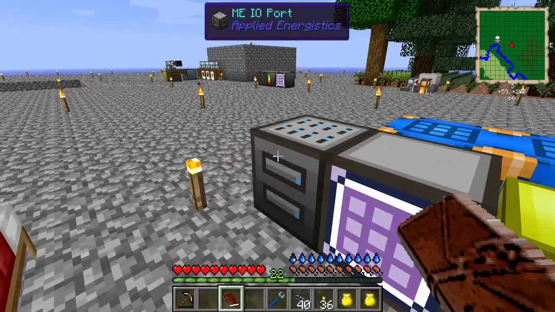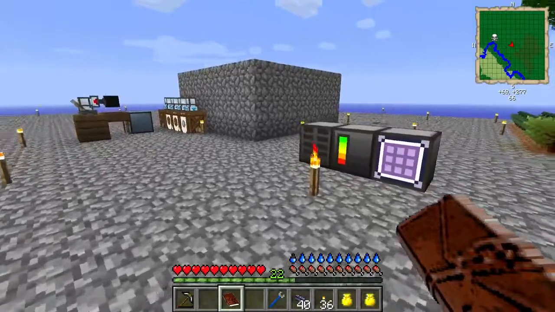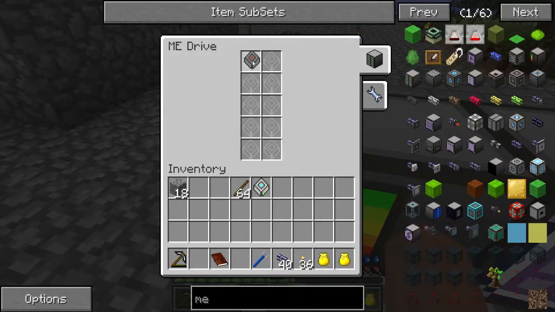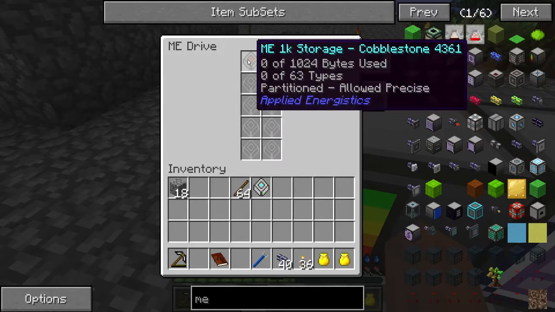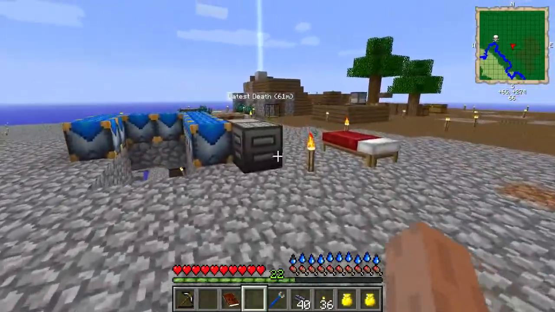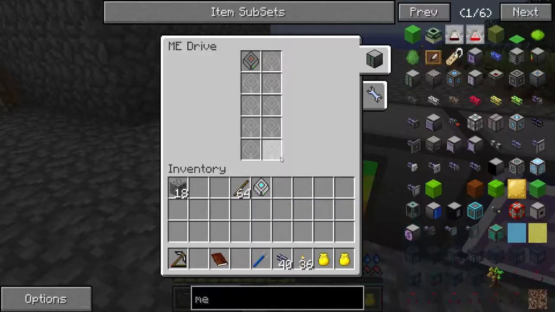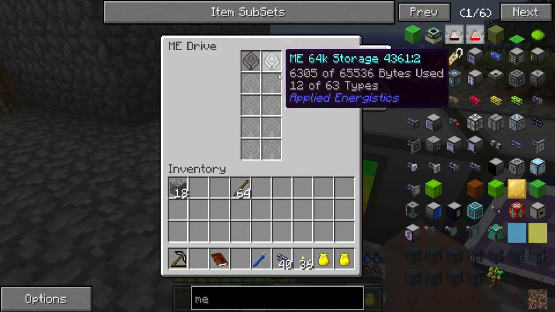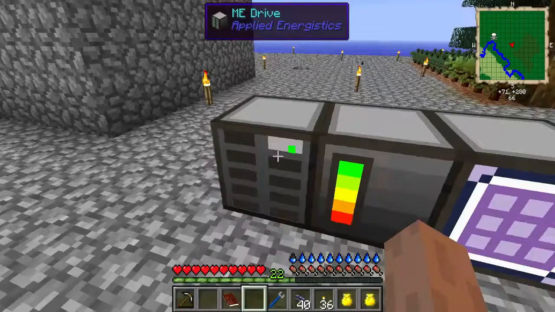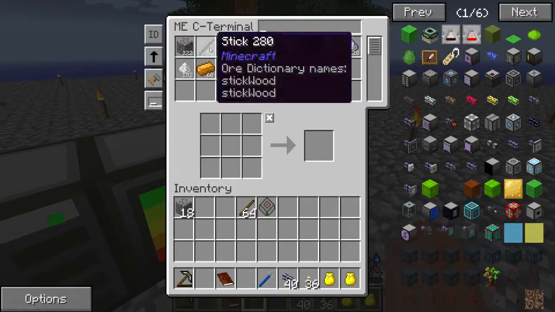So welcome to the IO port. Now the very first thing we must do, of course, for me to demonstrate this, is go to my ME drive. I put my 1K storage in there. Notice it's empty. Okay, now if we go to the ME IO port, let's just demonstrate this a bit further. So let's put my 64K in there. Let's take this out quickly just to show you. So if I look now, you'll see that's the contents of my 64K disk.